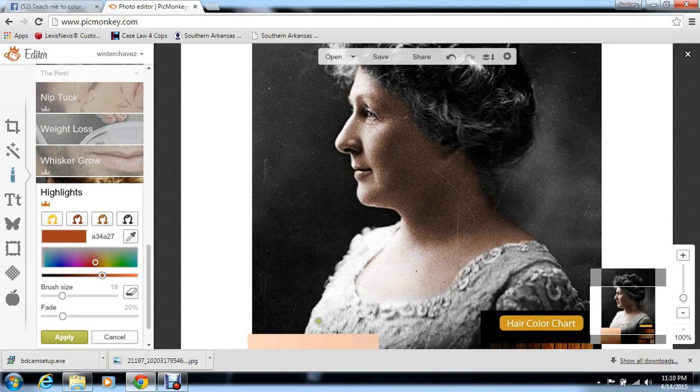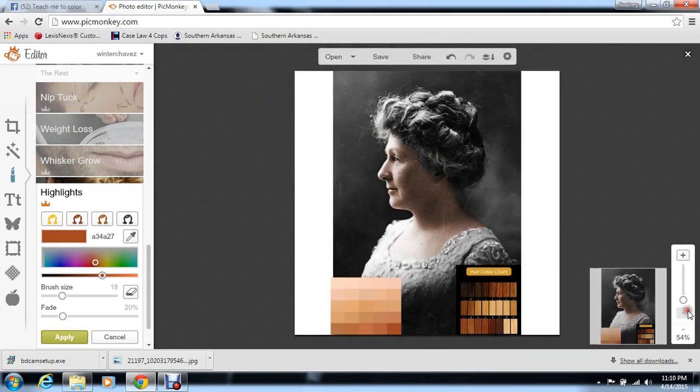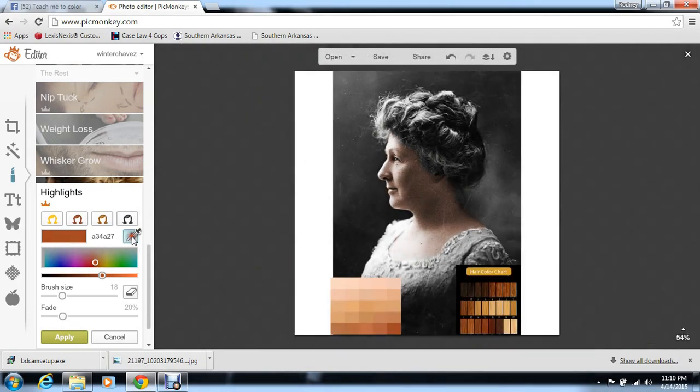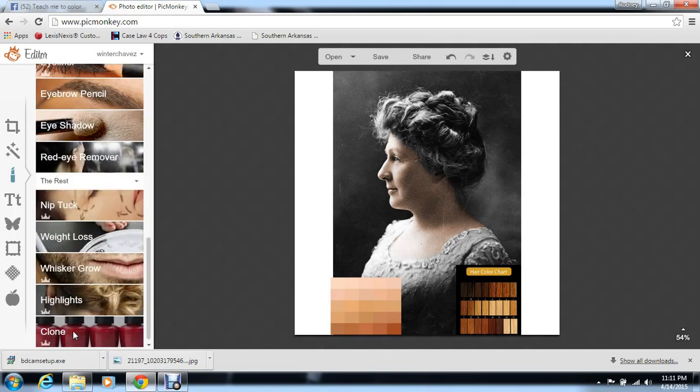So I've got her skin tone done, but I'm really not satisfied with that color. So what I'm going to do is, you can actually switch the color at any time as long as you haven't pushed apply. So go ahead and go to your eyedropper. And what I like to do is go over each one, see which one I like that gives her more of a natural color. And I kind of like this one. And I'm actually going to take the fade up so it gives her more of a realistic skin tone, which she is in the light, so that's going to affect it some. So I'm going to go ahead and push apply.